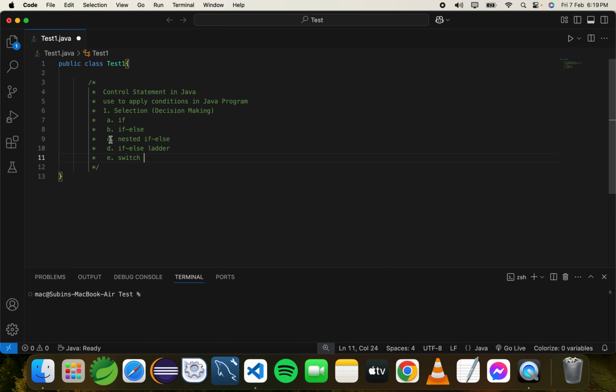So these are on selection, which is decision making: if else, nested if else, ladder, and switch.